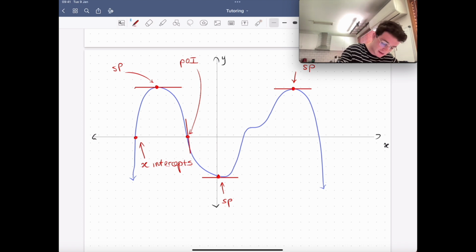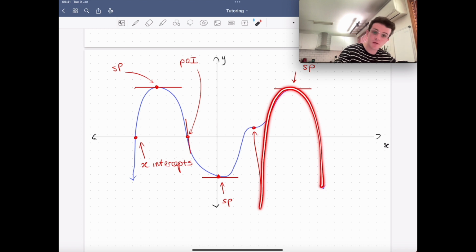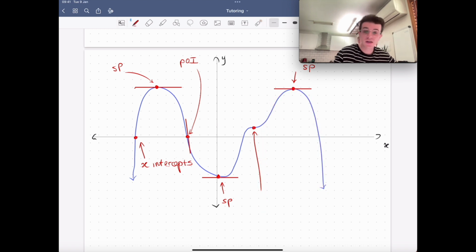Now, a similar thing happens right here. This is a concave up parabola, and this is a concave down parabola. But at this very point here, it stops becoming concave up and starts becoming concave down. So it's a point of inflection. But we can see that this is also a stationary point. It's flat. The gradient of the tangent would be this. So this point here is simultaneously a point of inflection and a stationary point. And we call that a horizontal point of inflection.